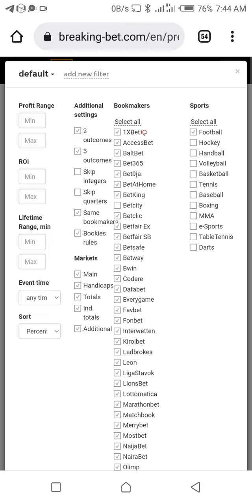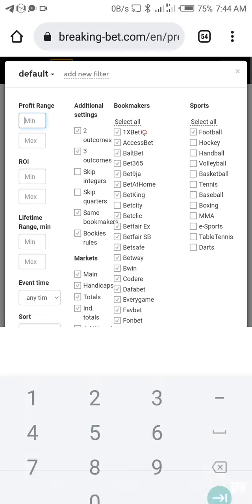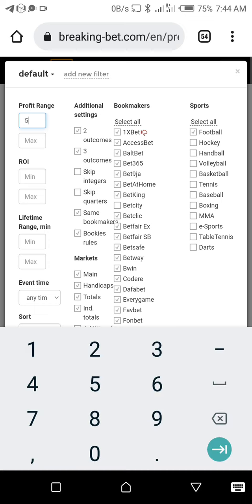You really need to be fast, because I think in a matter of minutes, BreakingBet always returns back to the default setting, and it doesn't look nice of them. So that's why you see anything I tick keep on returning back. So you need to be fast on your filtration. So that is it, guys. Now let me get to minimum and put 5 there, and my maximum I can put 200. Okay, let me put 200 there.